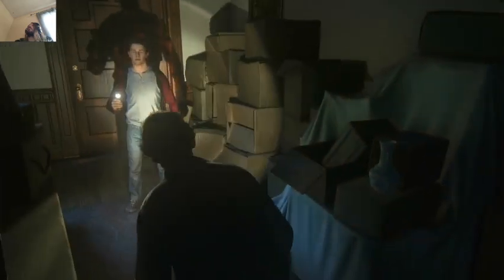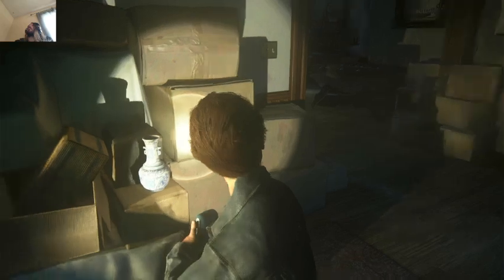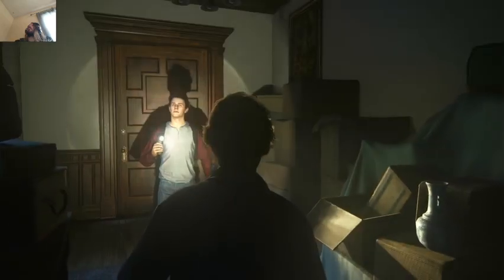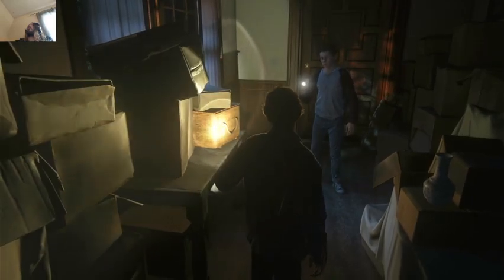Hey, Sam. Call me crazy, but this looks like a Ming Dynasty vase. Nathan, who in their right mind would have a Ming Dynasty vase just sitting around like that? Yeah, it's probably a knockoff of some kind. Yeah, of course it is. Right? Right. Won't budge. Here, let's do it together. You ready? Push! Push! Push!